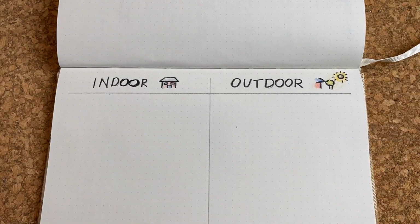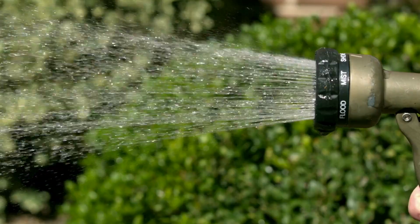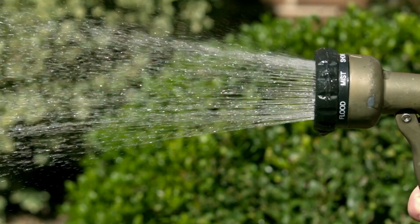Let's start with something which is probably the one that I need to think about the most in an ongoing sense, and that is watering. Watering is really important for plants. Without water, they die. But if we overwater plants, especially avocado trees, they will also die. Avocados are super susceptible to root rot, and we want to make sure that we are not overwatering them.